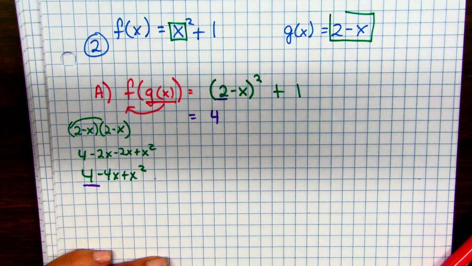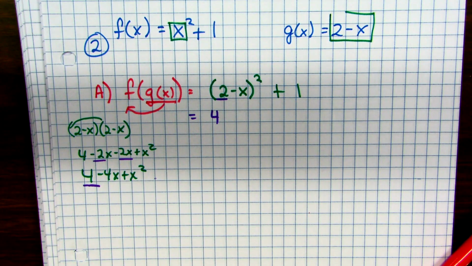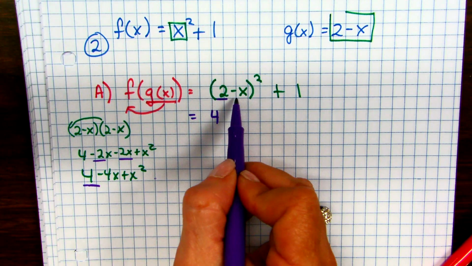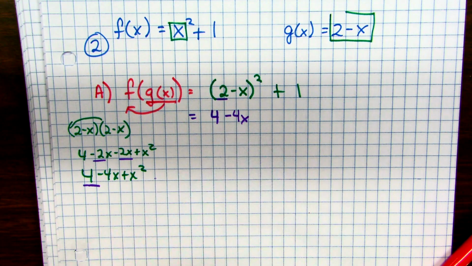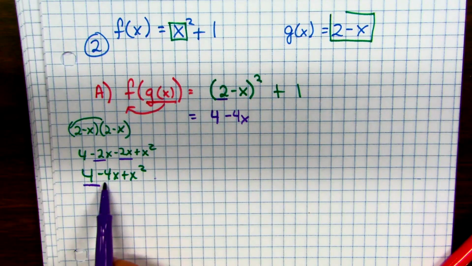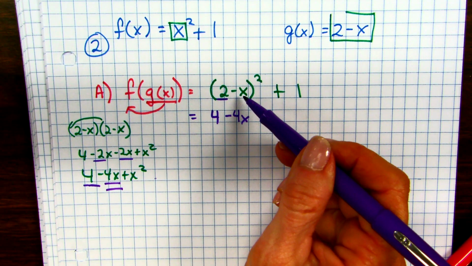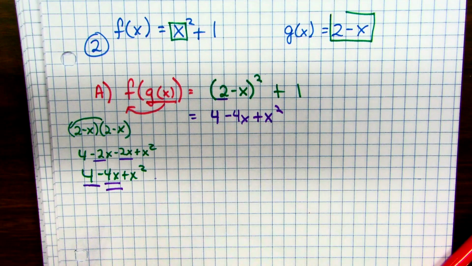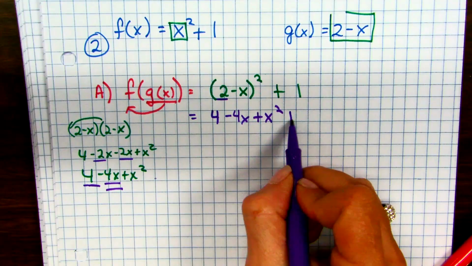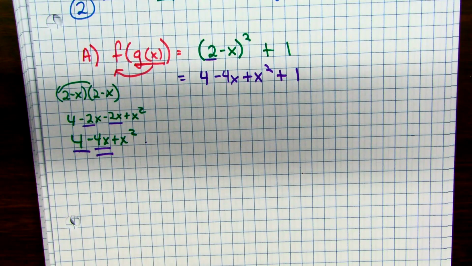And then times 2. Because remember, there's always 2 of them in the middle. So 2 times negative x is negative 2x. Multiply that by 2, I get negative 4x. And that's what we got right here. And then you square the last term. Negative x times negative x is positive x squared. That's the shortcut. We'll have it again in a minute, so I'll show you that again. Use it or don't use it. It's your choice. You don't have to use it.